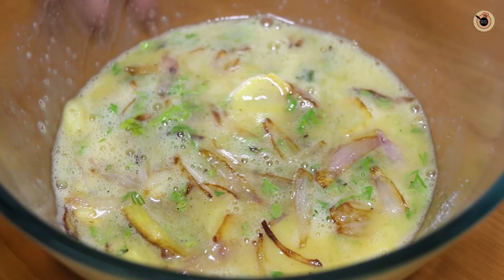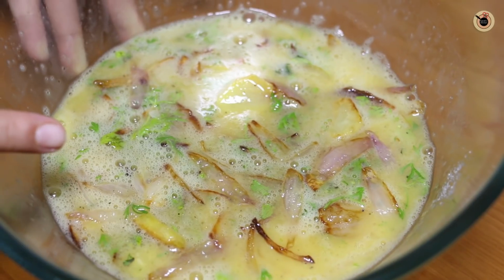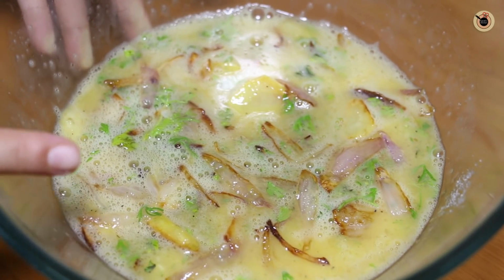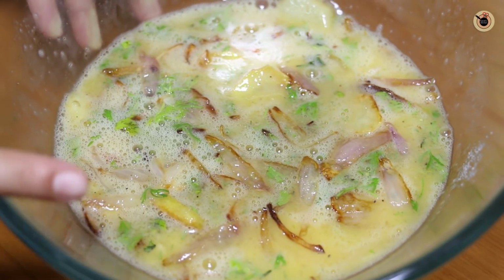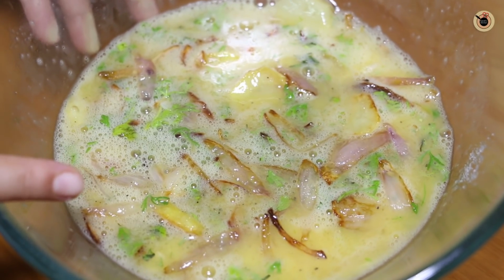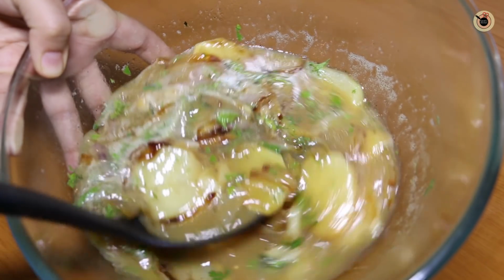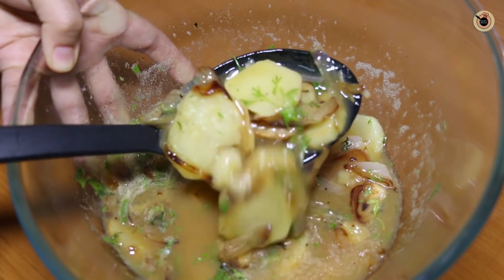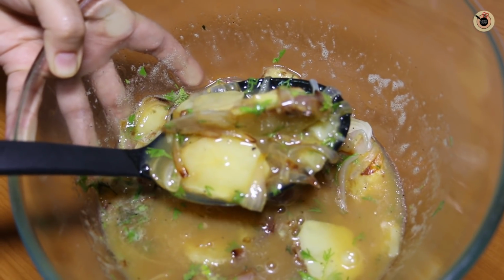And let this mixture rest for about 10 to 15 minutes so that the warm onions and potatoes absorb the egg mixture and becomes flavorful, as it's very runny at this point of time. So let it rest and become slightly thick, and then we'll prepare omelette out of it. After 10 to 15 minutes, you can see this mixture has become slightly thick. So now we can cook this.